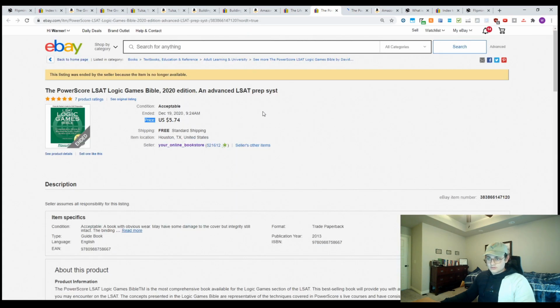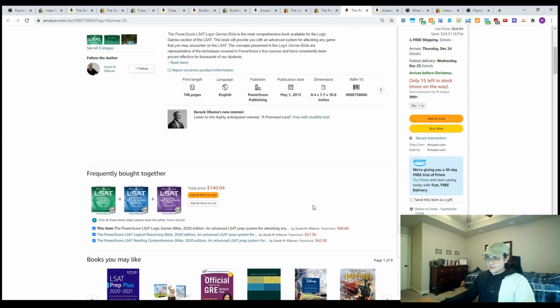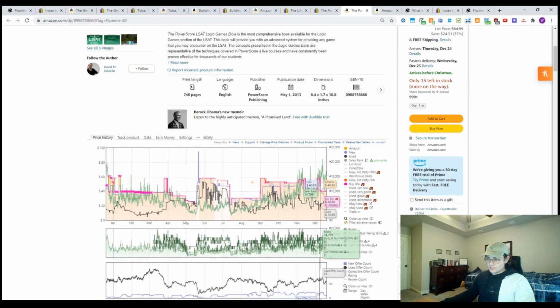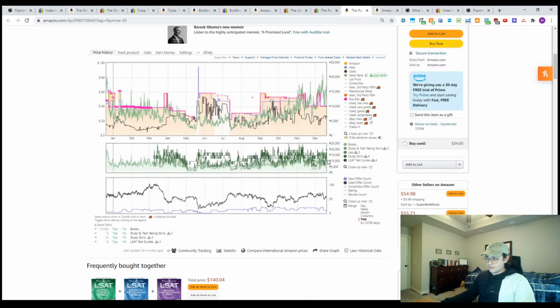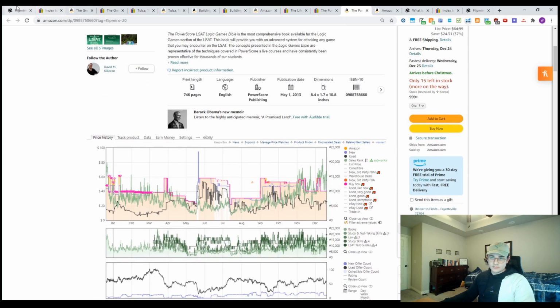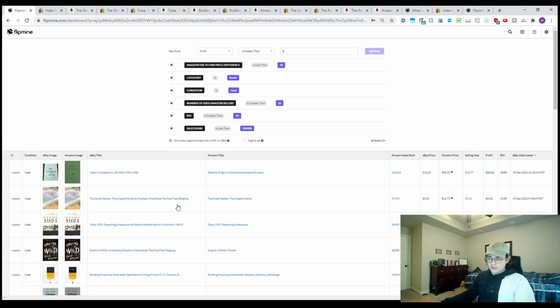Again, sold out already, but if you had been able to get on it, buying it for $6, selling it up here at this probably $30 to $40 right here. That's going to be a good flip too. And then you're also able to use this tool to do video games, which is something I do from time to time.